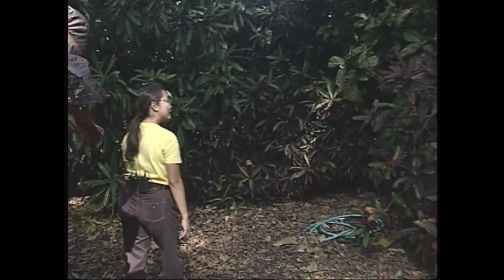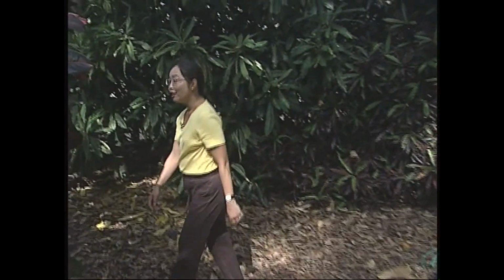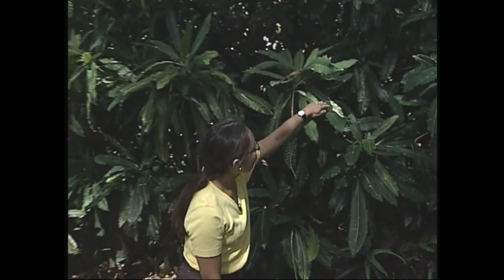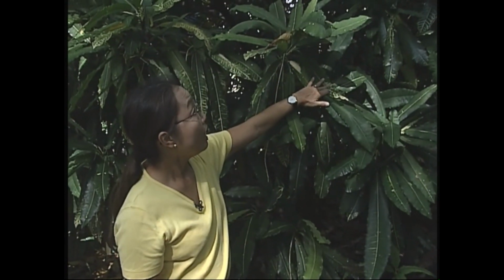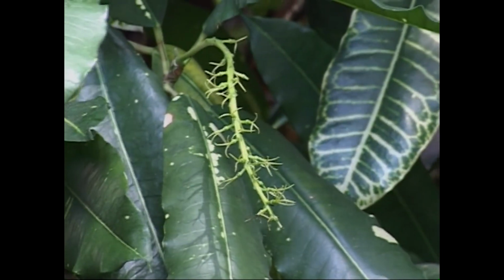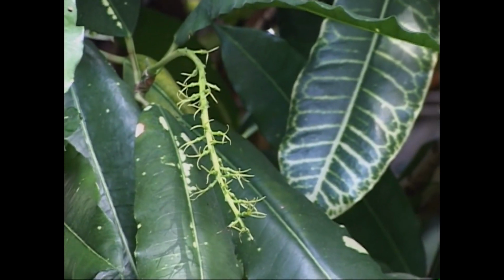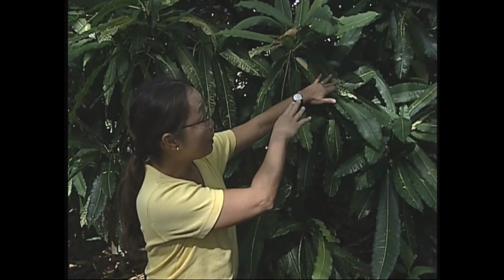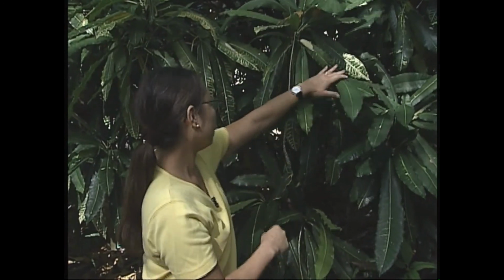Now when we come in here, we're going to see something pretty special. You have these flowers of the plant, and these are unisexual flowers. That means they only have the female part. They don't have any male. When you look at them, they're sort of vase-shaped, and the three things that come up together like that are the stigmas. Remember: stigma, style, and ovary. The little bulb at the bottom is the ovary, which has the ovules, which has the egg inside of it. Female flowers on croton.